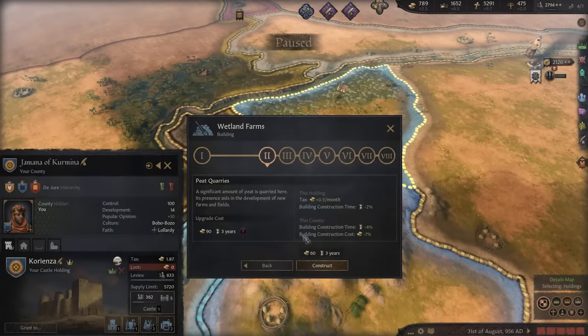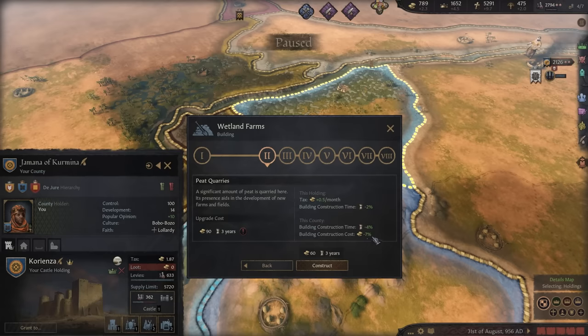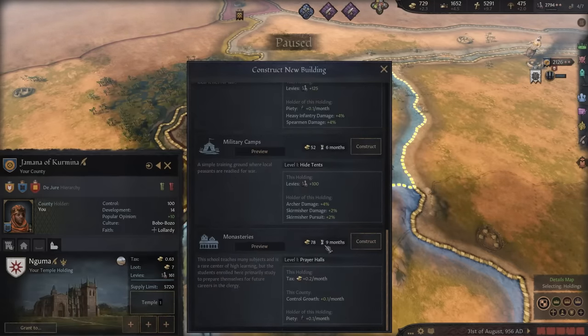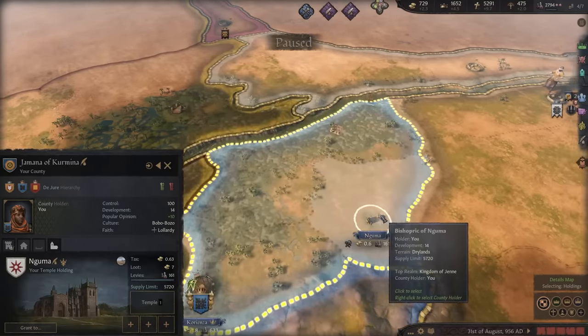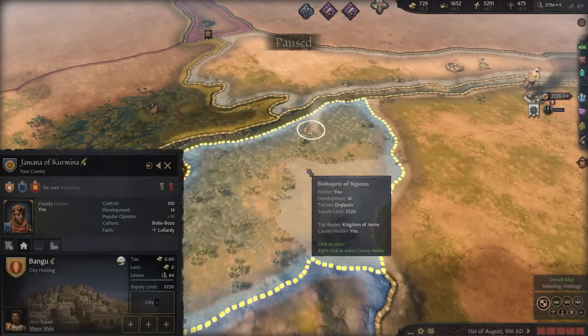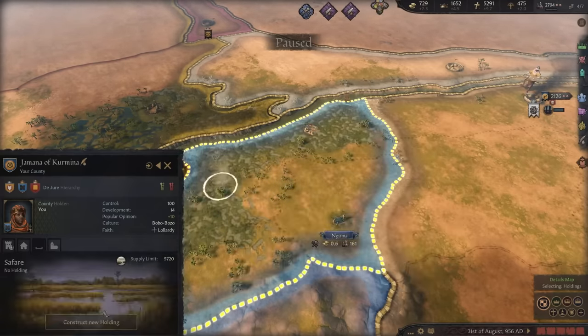If we go up to the next tier, you can see these values actually go up a lot. It goes all the way to minus 7% gold per wetland farms. So we're going to be doing these wetland farm buildings in every single one of these counties where we can. Unfortunately, we got a temple to spawn in on the drylands. I would have rather the city spawned on the drylands, and then we could have had the two temples on the wetlands, but that's honestly okay.